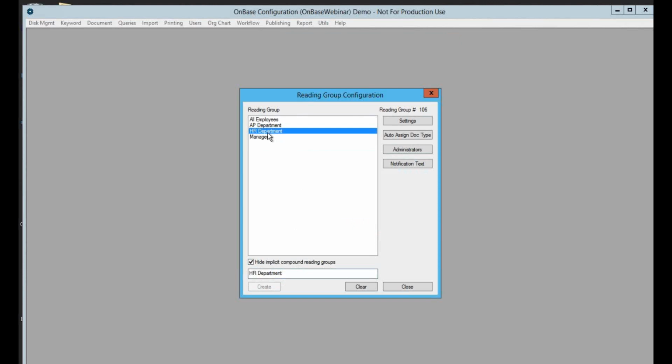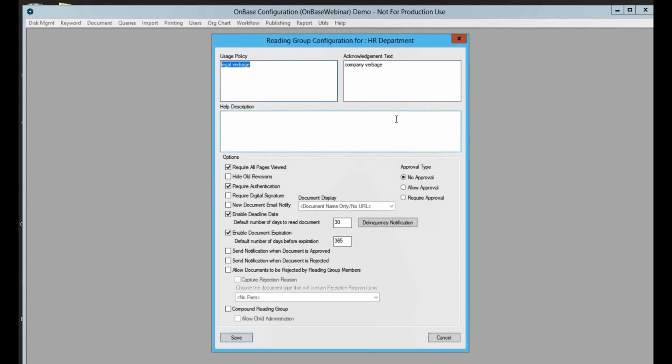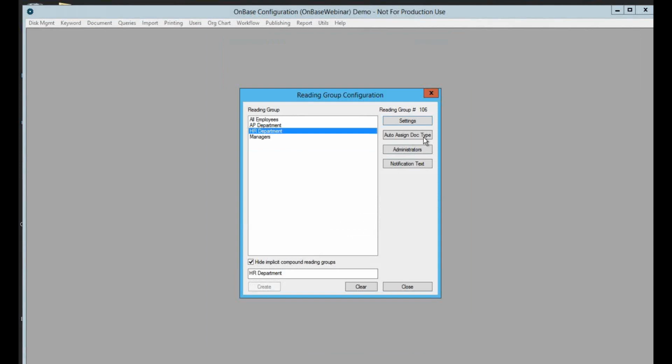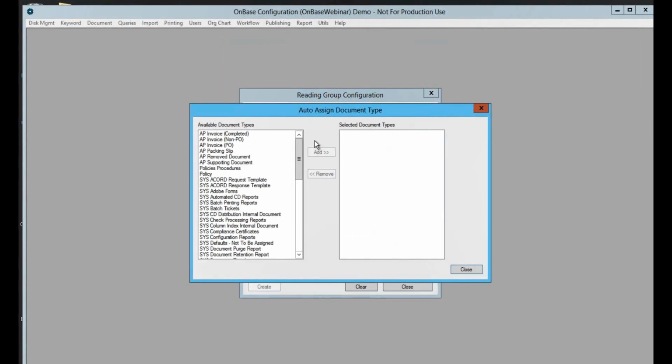And so next we're going to set up what I showed you earlier with that auto assign doc type. And so this is where it's really key. I find it to be the most useful feature here. So by having a document type created within your solution that will only be used for these types of policy or procedure documents, you can make it so that anytime a new document enters your solution with this document type assigned to it, it'll get auto-assigned to this particular reading group.